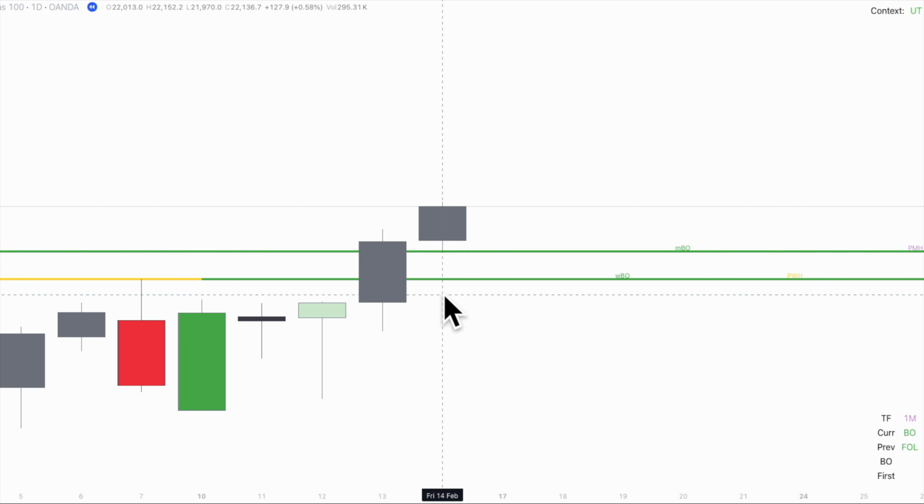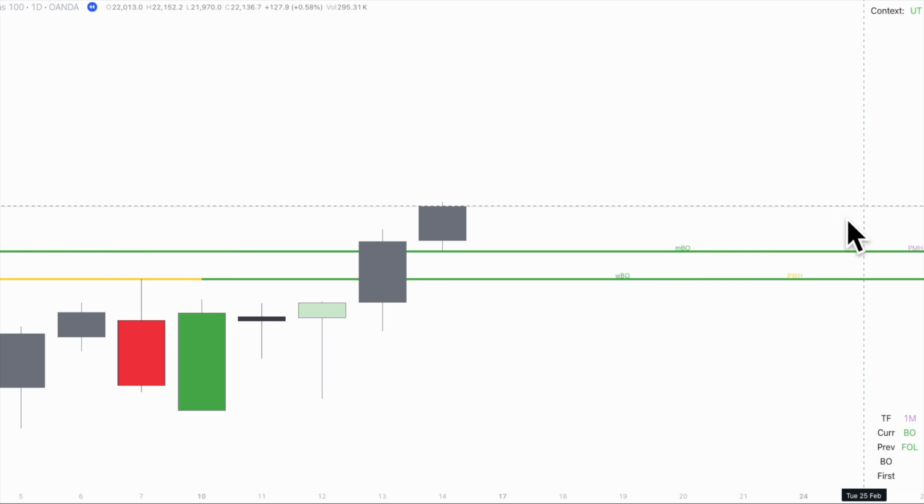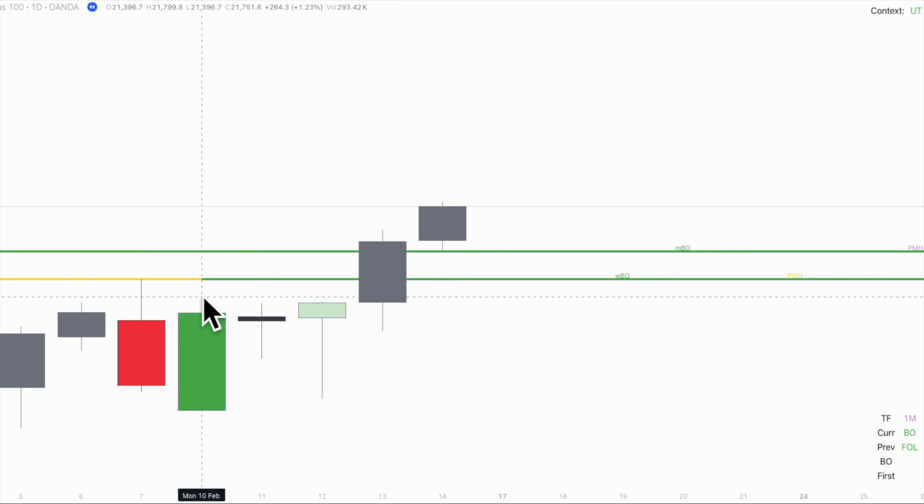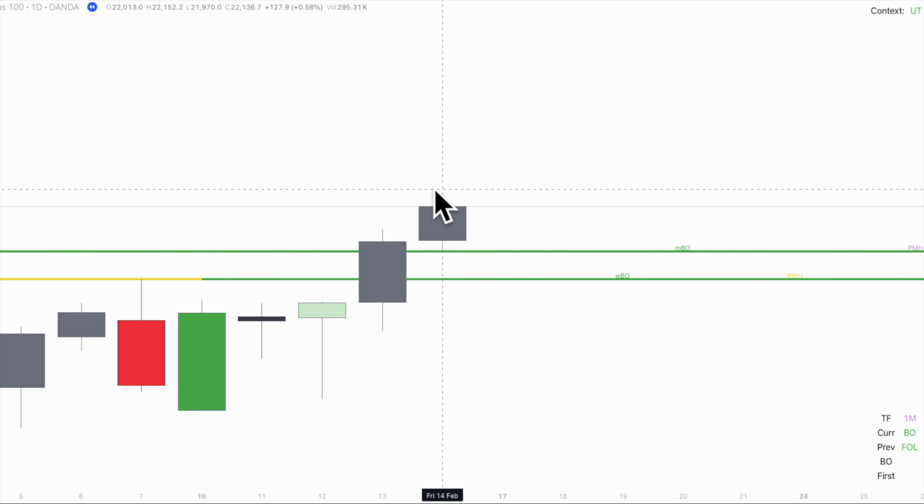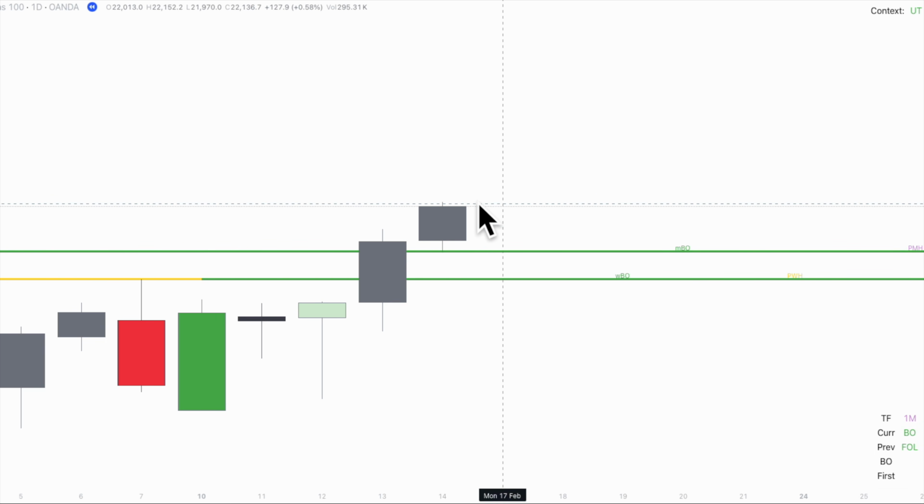Let's look at the situation. We are in a healthy uptrend, potentially. So week in breakout, month in breakout, day in breakout after 3 days of longs, closing in breakout. The week and the day close in breakout. So this is your closing range. So for the moment, pretty bullish.